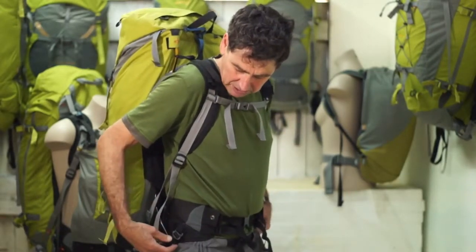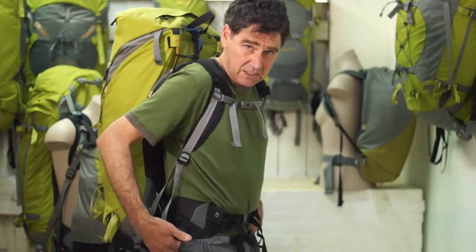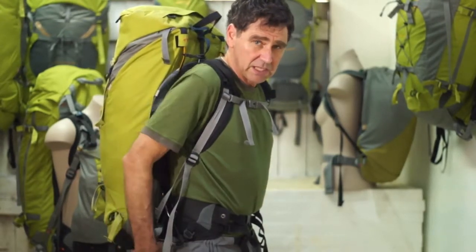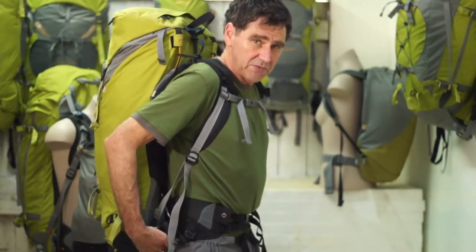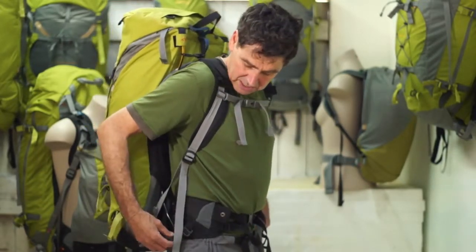So to make it easier to see, I've removed the balance pockets, but you can see that's quite loose now, so that all the weight at the moment is actually going on the back of the hip belt, and none of the weight in the pack is really being transferred to the front.